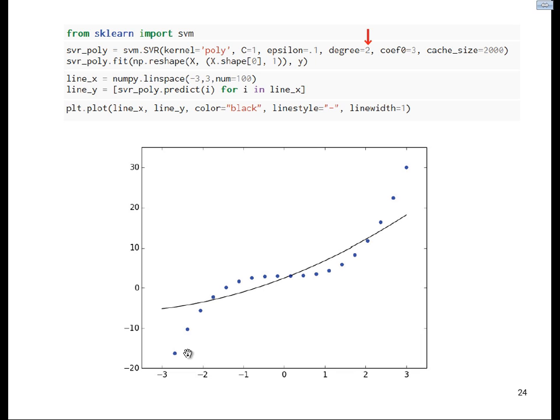You square that error because you want to penalize points that are farther from the curve more than points that are closer, because you want to get rid of outliers. And squaring, by the way, also handles any issues with negative numbers. And then you normalize that by the number of all points. So that's the mean. So it's the average square error in your model. It's how far the model is from your actual points.